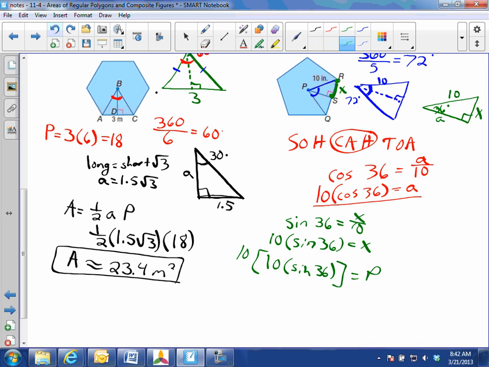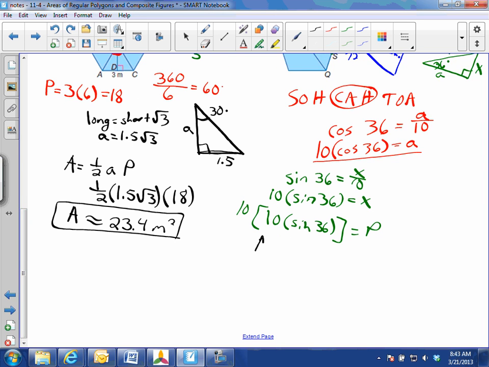Okay, is anybody confused by that? No. Will you explain it to them again? Okay. So now that we have all our pieces, we're going to fill out our formula. Yes. So we've got the apothem, and we've got the perimeter. So all we're going to say is half times the apothem, which is this one, times the perimeter.